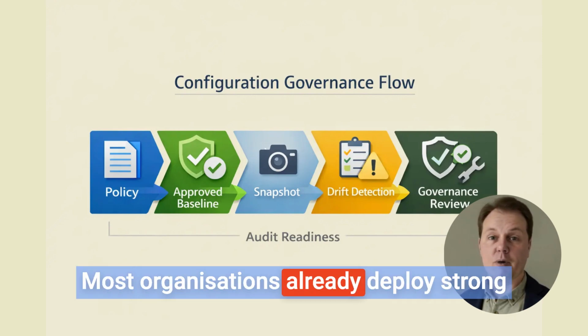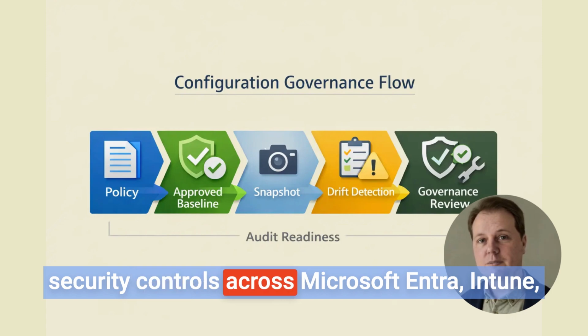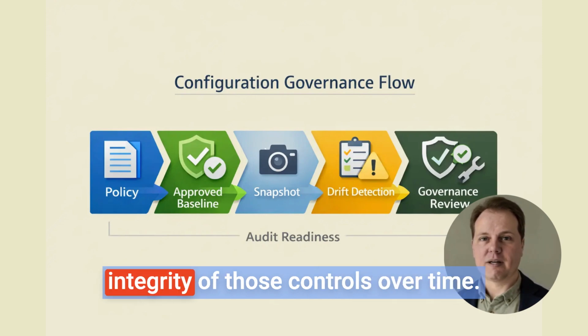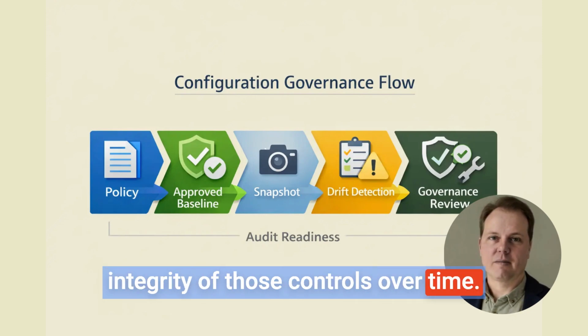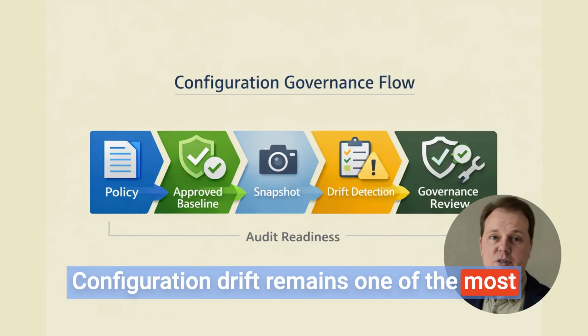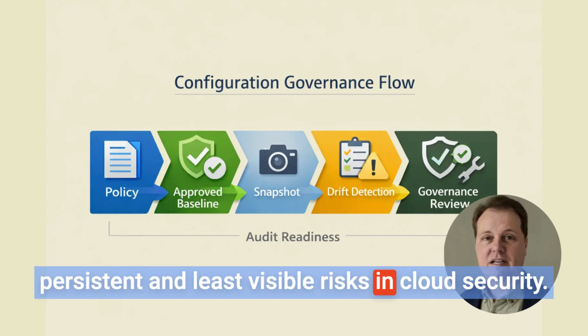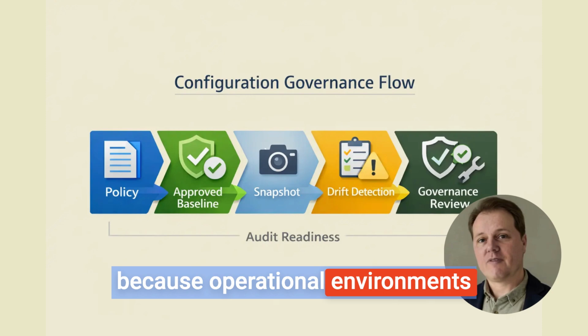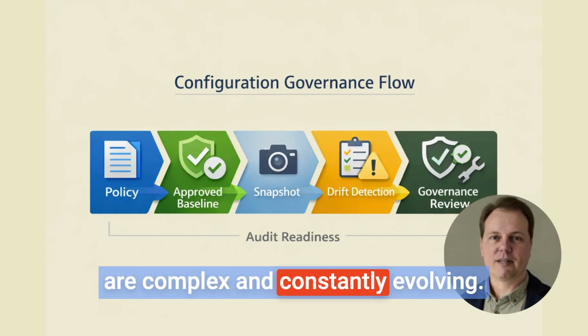Most organizations already deploy strong security controls across Microsoft Entra, Intune, Microsoft Defender, and Microsoft Purview. The real challenge is maintaining the integrity of those controls over time. Configuration drift remains one of the most persistent and least visible risks in cloud security. Not because teams are careless, but because operational environments are complex and constantly evolving.